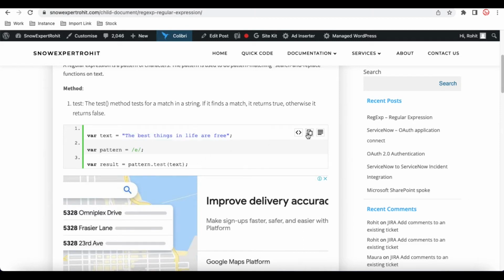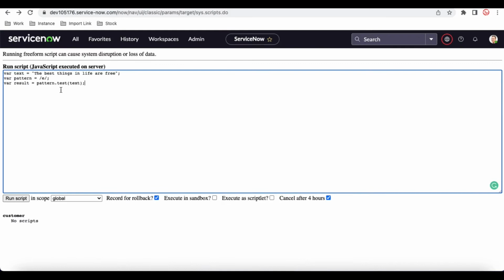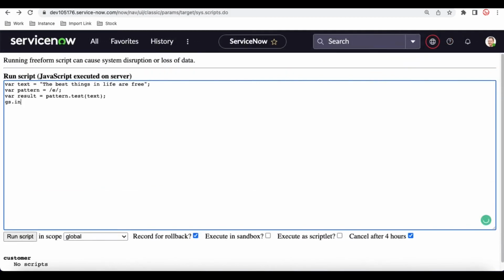So I'll simply copy that and then paste it here, and then I will print this result here and see whether it is returning or not. First, this is my pattern, and in this pattern what I am saying is that E is present in this particular text. So this is my text, this is my pattern, and here I am checking pattern dot test, and in brackets I am passing the text and checking in the result whether the pattern is actually present in this particular text or not.